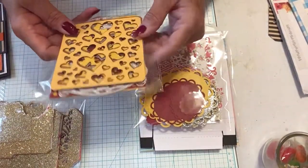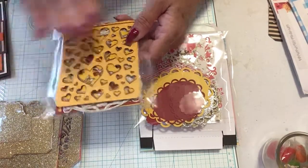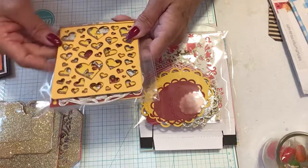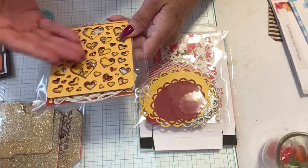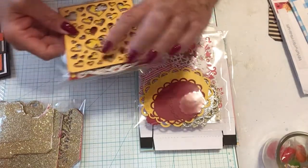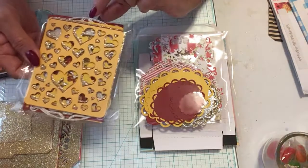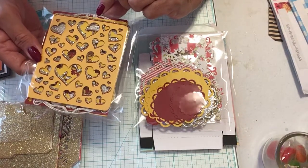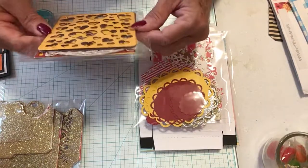You can see the backs of these — they are little flowers all the way around. These are card bases where you put your card down and just lay this on top, and the color underneath pops out. I also cut some out in designer paper that are a little bit different.